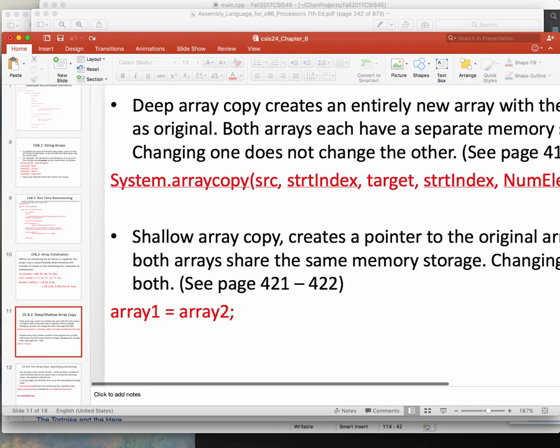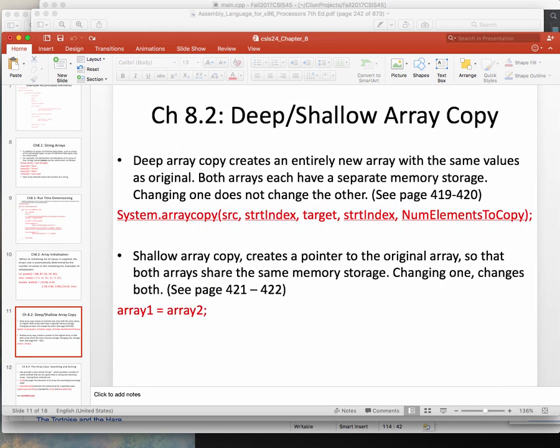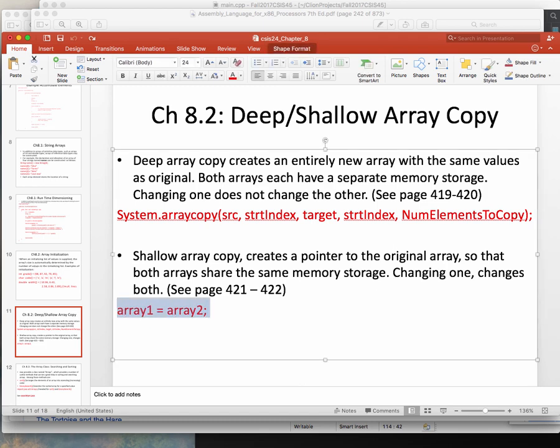Deep array versus shallow array copy. So first of all, this is an example of a shallow array copy. You're saying one array is equal to some other array. Arrays are objects.